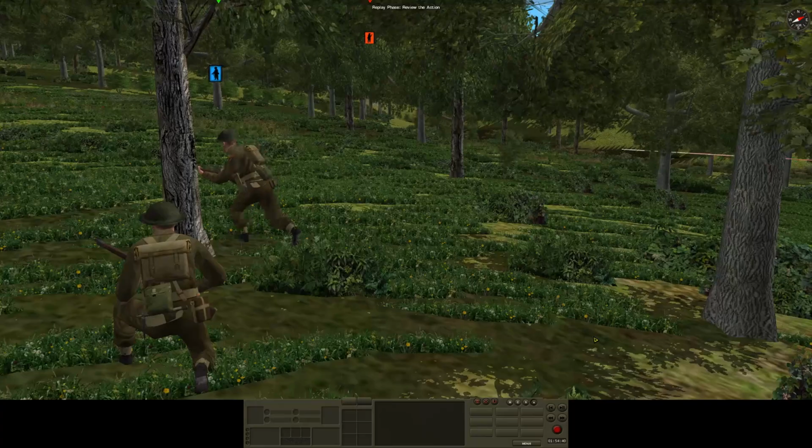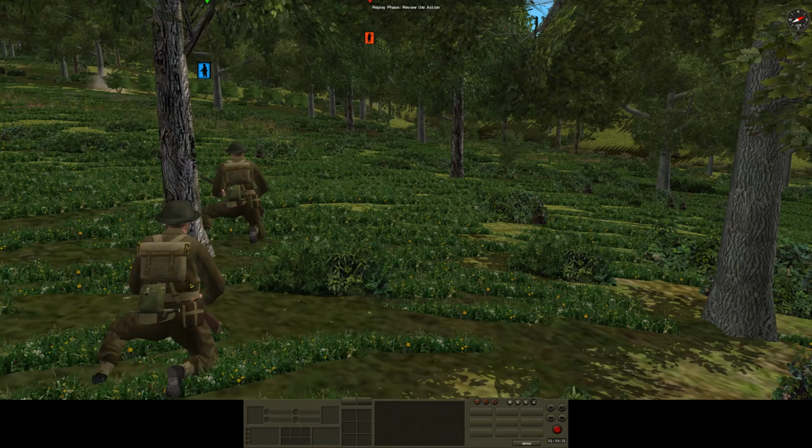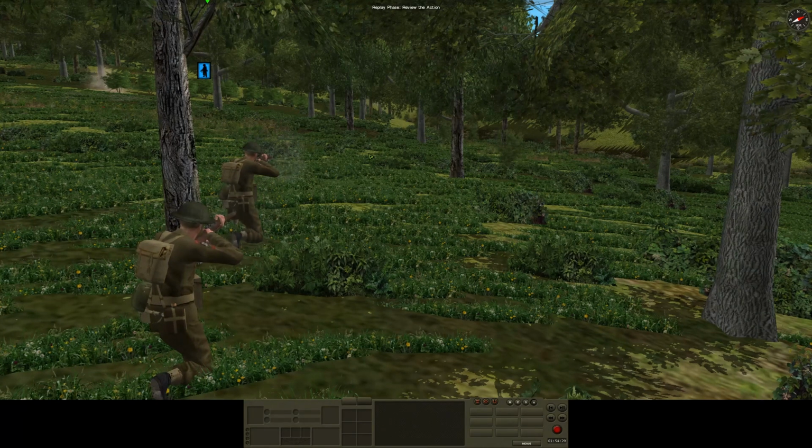So it's taken a couple of minutes where I've had 2 sections supplying suppressive fire on that German HQ platoon as I move my scouts up, just in position to finish them off, which we do a very good job of. And that's that entire unit taken out, which is a good place to start.